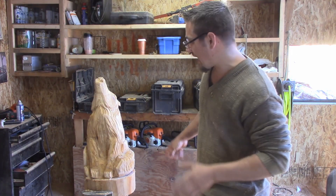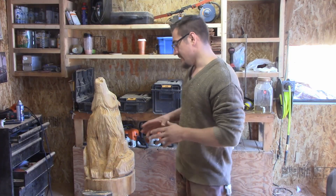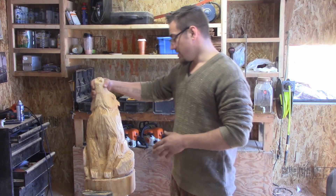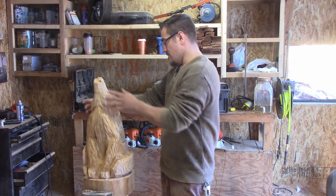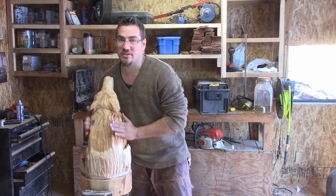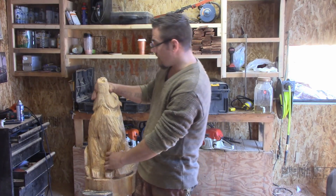In the future, how I'm going to improve — I'll look at this carving and say things I could have done, should have done, or want to do better on it. Like, for instance, rounding the chest, rounding the back — I don't know if you can see it, it's literally just a square here — and figuring out proper proportions for the arms.